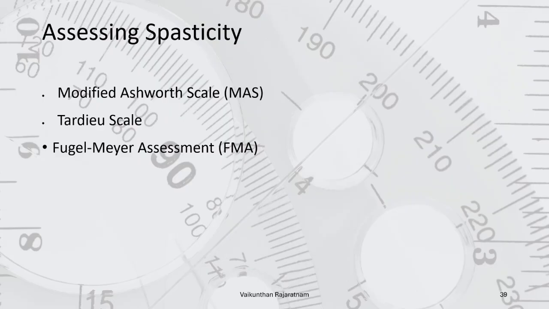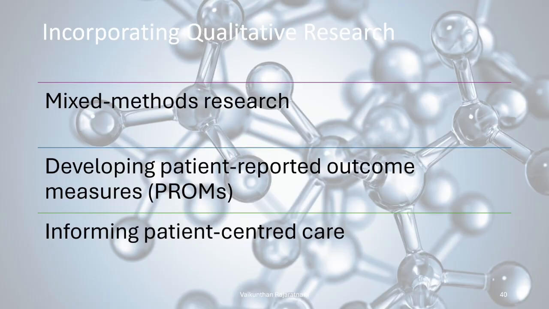Now, coming back to spasticity per se, spasticity is a difficult measure, and anybody who has measured spasticity using these instruments knows the challenges. I've done it. It can take up to 40 minutes to an hour, and it is very complex. We need to look at different instruments that can measure it more holistically.